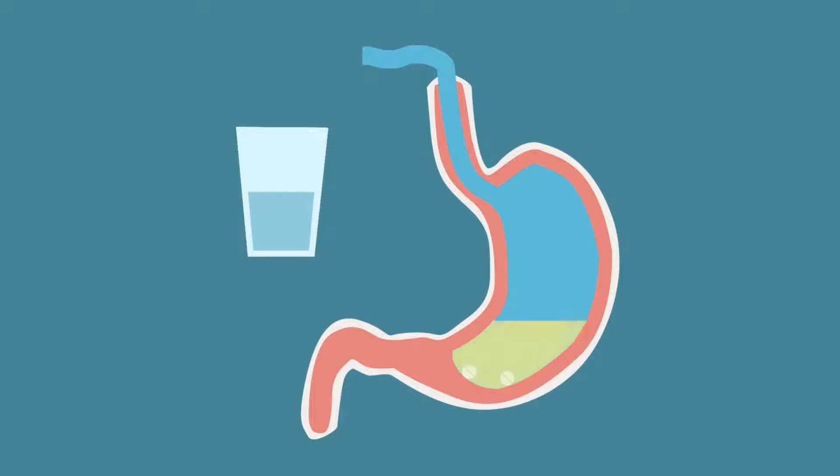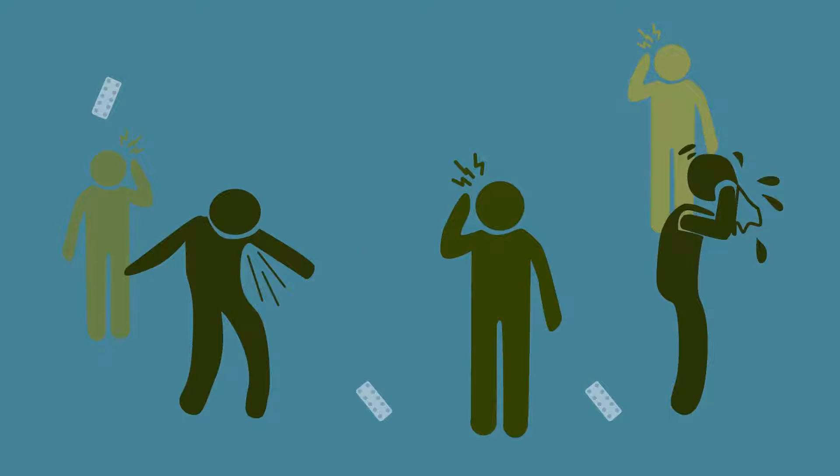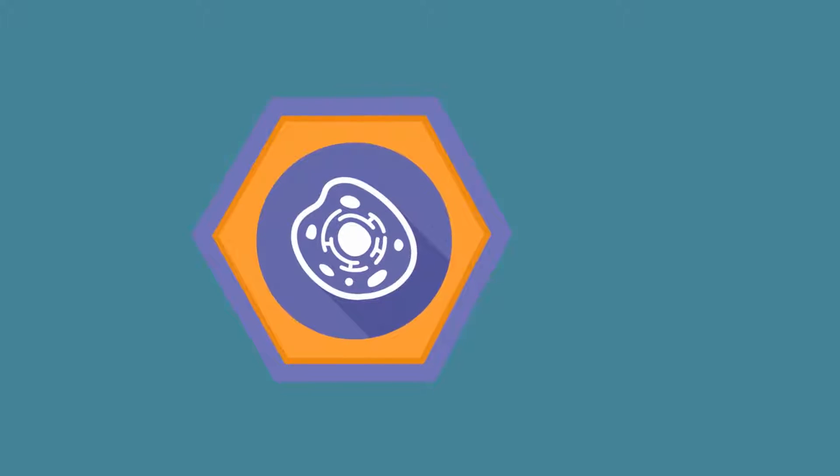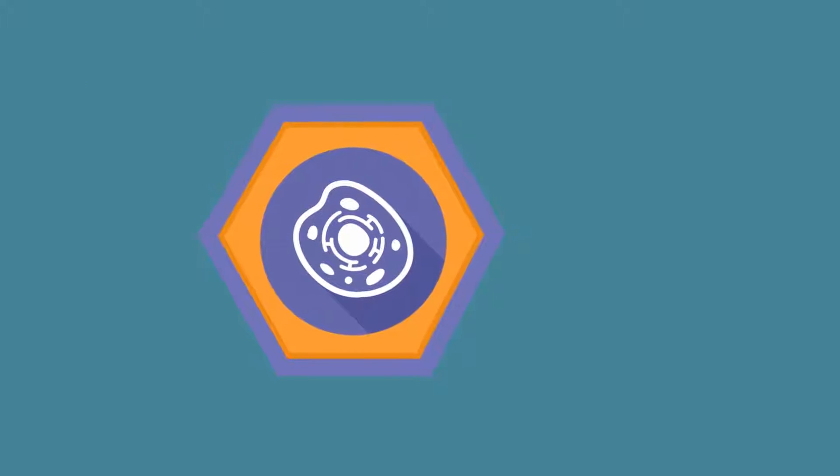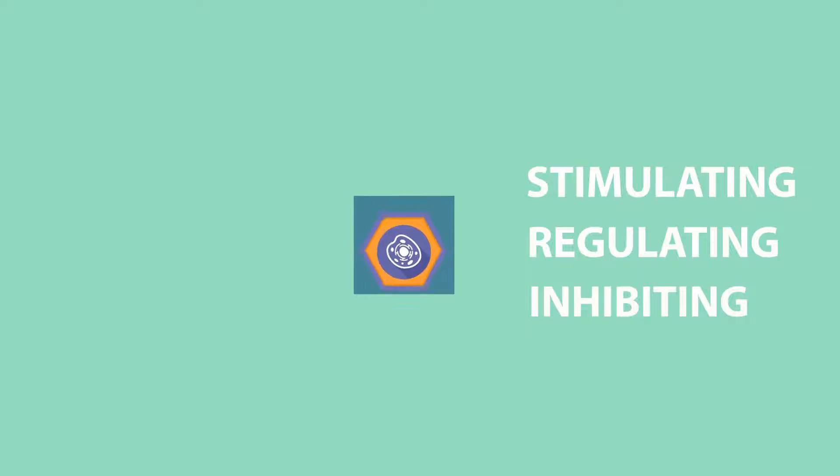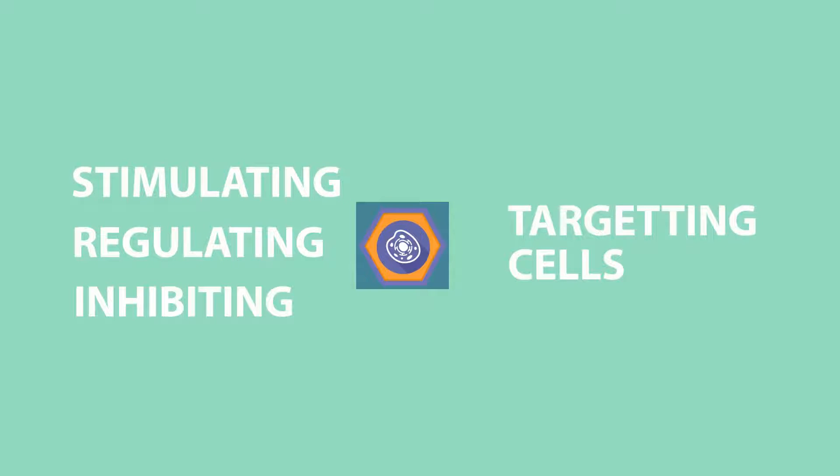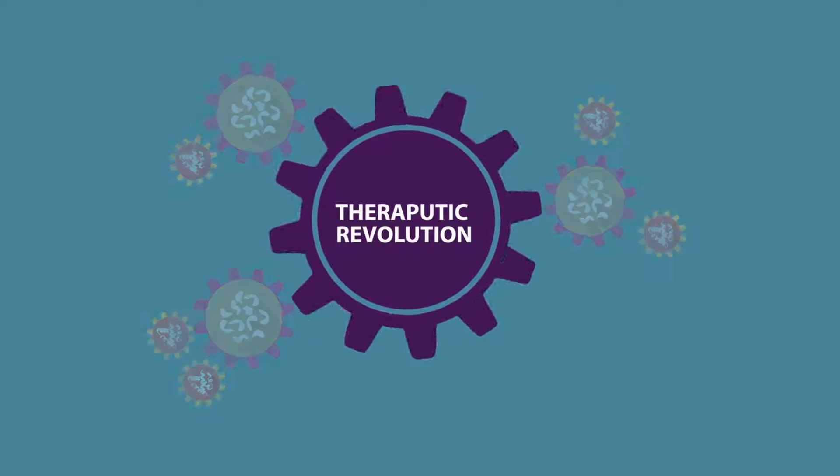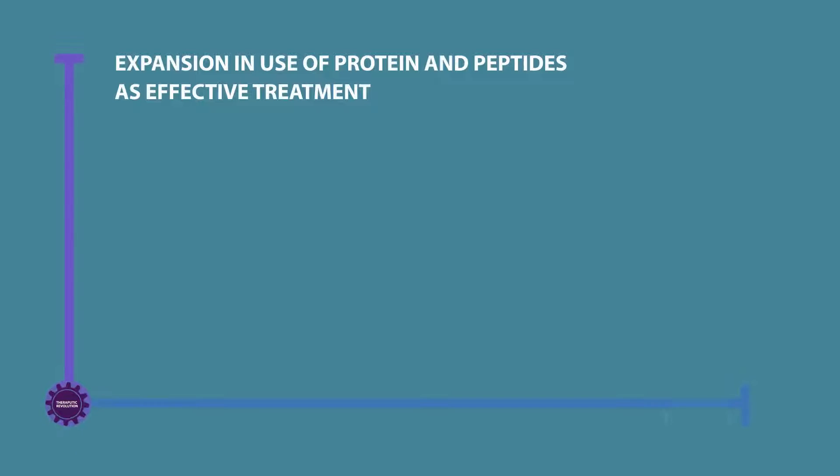Commonly prescribed medications for many diseases are actually toxic to the human body and can lead patients to encounter other physical and emotional discomforts or even develop dependencies. RCT is treating the source of the problem on a molecular level by stimulating, regulating, or inhibiting the signal pathways of targeted cells using specific proteins that your body can transcribe. This treatment is completely free of adverse effects and can dramatically enhance the cellular function of targeted cells.